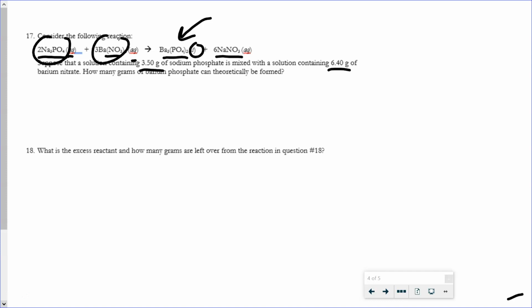Now, this is a limiting reactant problem. The way we know it's a limiting reactant problem is because we have amounts of more than one of the reactants. Sometimes in a problem you'll see, for example, maybe 3.5 grams of sodium phosphate reacts with excess barium nitrate. And that just means that it's not a limiting reactant problem because we already know the limiting reactant, because we're limited on how much of this we have. But in this case, we have amounts of both reactants, and so we have to figure out which one is going to limit us to the least amount of product. And this is specifically asking us about how much barium phosphate will be formed. So that's what we need to solve for in our problem here.